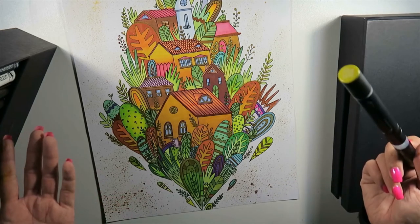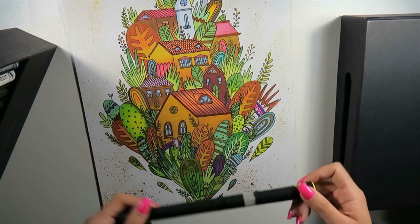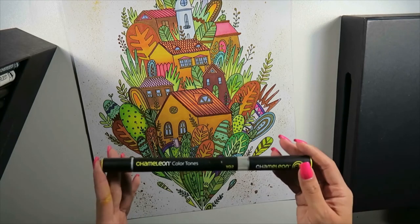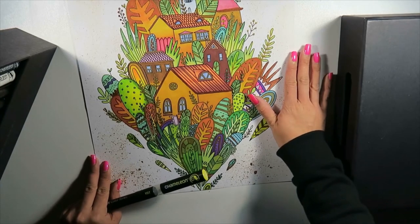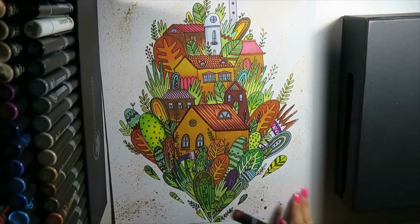Of course, you always pick Copic markers because they're very high quality, but the Copic markers don't have this type of technology. But it is decent ink. It applies to paper very nicely, very smooth. It's not patchy in some cases. It really depends on your application when you do the gradient.